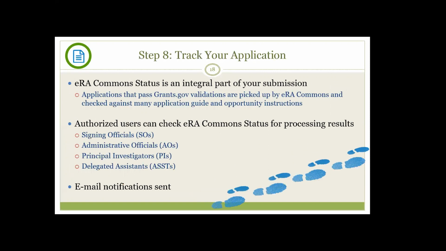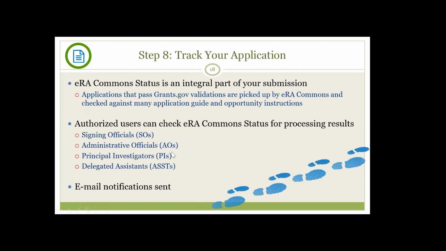Tracking your application is critical. Once you get your grants.gov number, the next thing you want to see is an accession number. You can keep hitting the status button in ASSIST until you can see that the application has gotten that status, and it gives you a link to eRA Commons where you can view the assembled grant image.